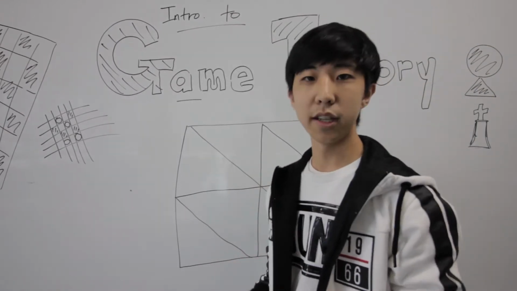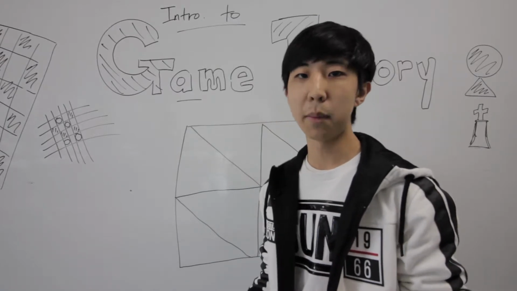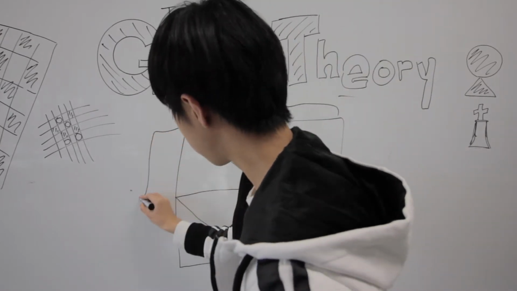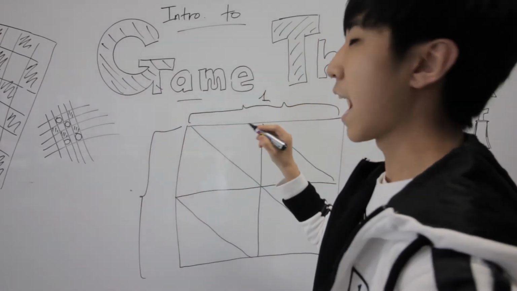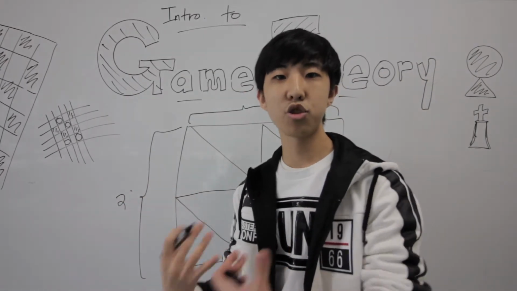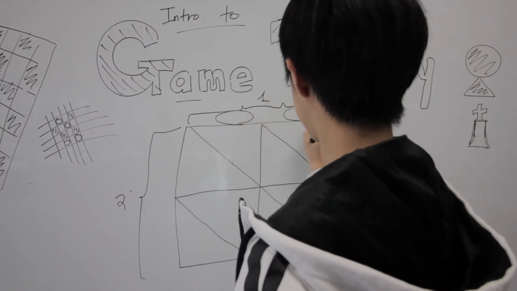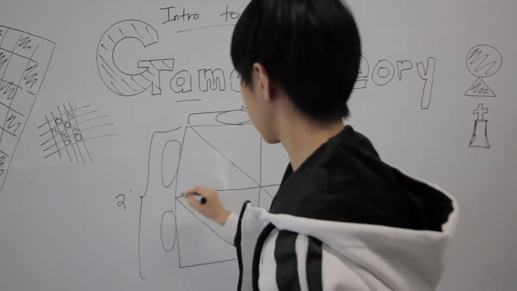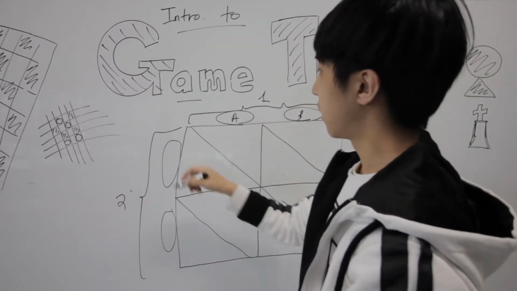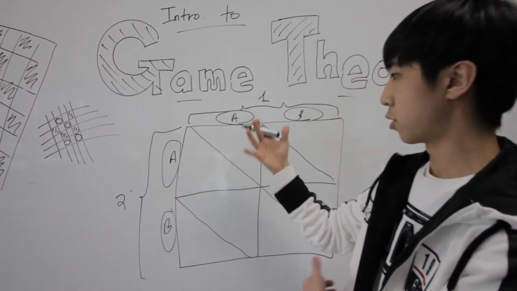The next step is to label the 2 stakeholders or the entities that are involved in the game or in the payoff matrix. So this would be actor 1 and this would be actor 2. Now the next step is to label the choices that each of these firms can take. So this is choice A, this is choice B for firm A. Now, this is choice A and this is choice B for firm B or firm 2.